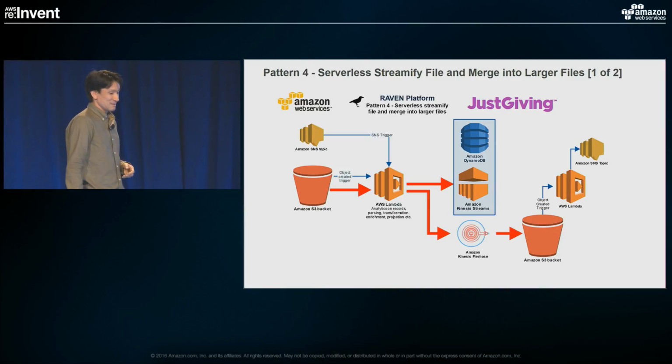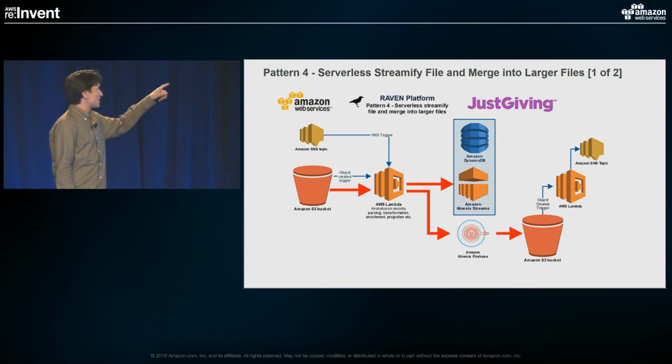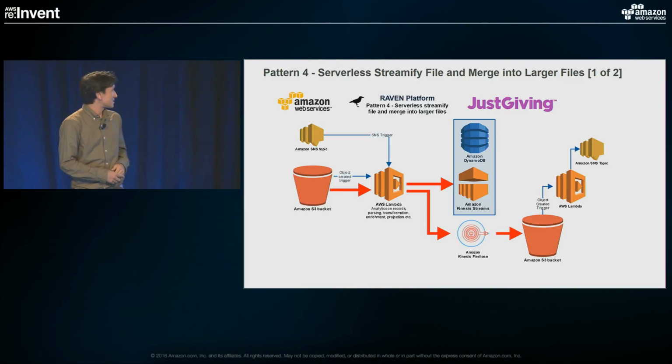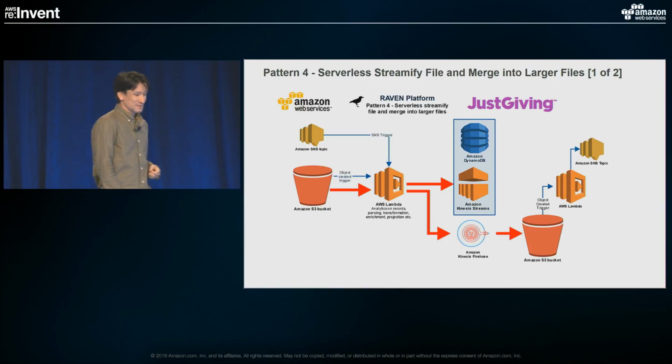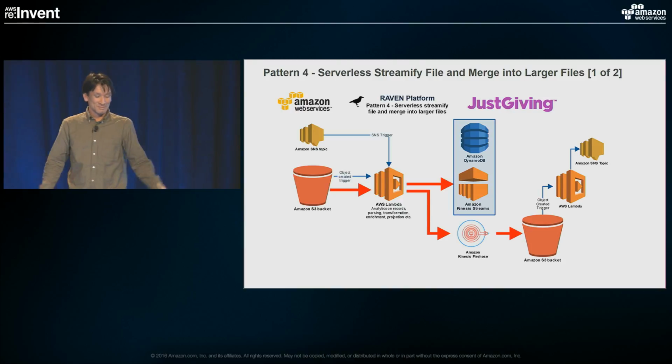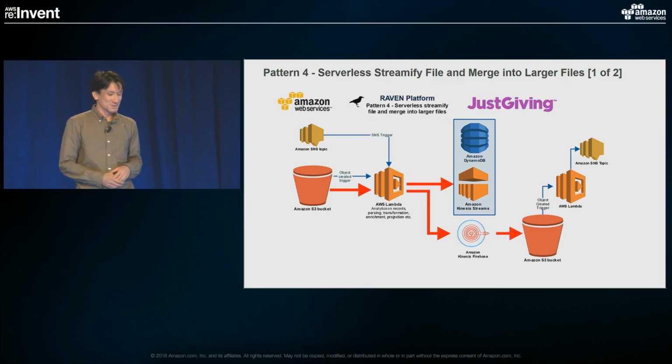So that's what I'm showing here. So files are added into S3. That will basically trigger a Lambda. The Lambda will read the file in memory, go through each of the rows, and send them off as records into the Kinesis streams. Or if you want to persist them in memory for fast querying, then you can use DynamoDB, which is a NoSQL store. In addition, you can actually persist millions of files into smaller files using the firehose.